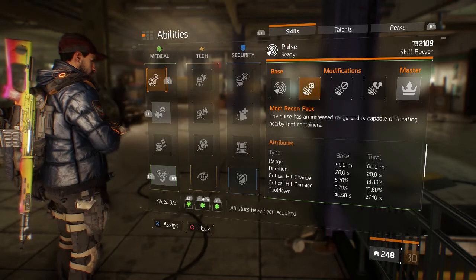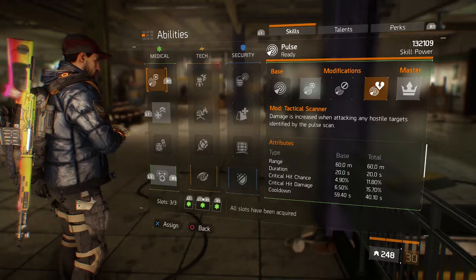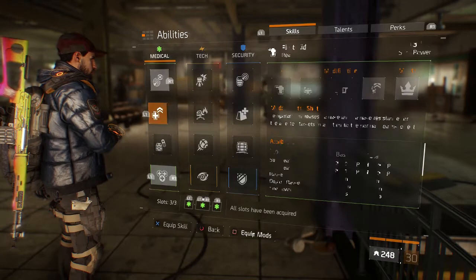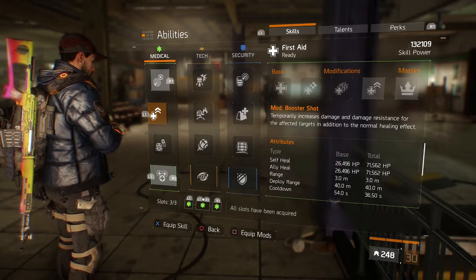I can pop it a lot more, and it just helps me out a lot more. And at 2%, again, not really noticeable. I'm not going to feel it. So that's why I'm using the recon pack here, guys. And my heal, I'm using a booster shot. Really love this. It gives me a lot of good damage.